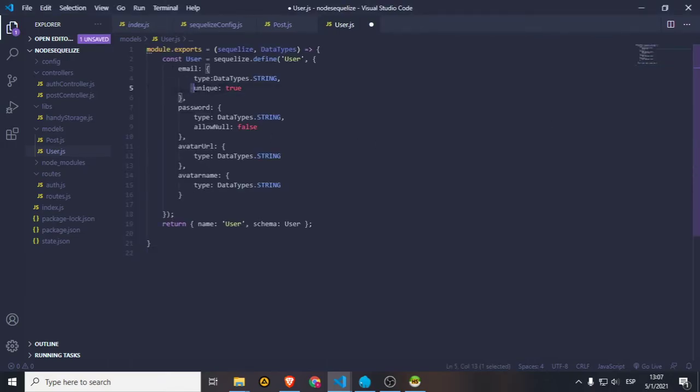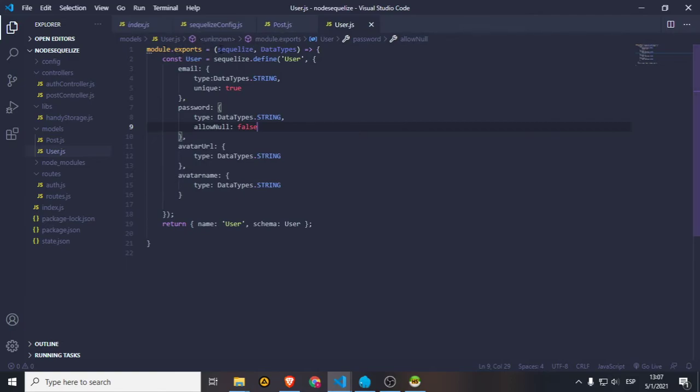Here you can see that we want the email to be unique, and we don't want to allow null values inside the table where the password is. So we want to have a real value.